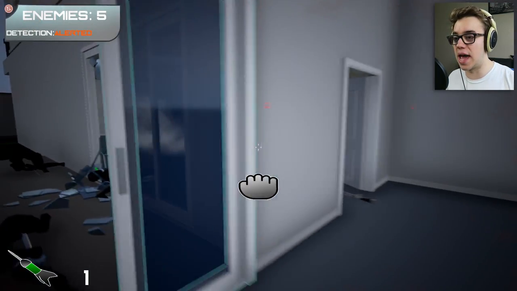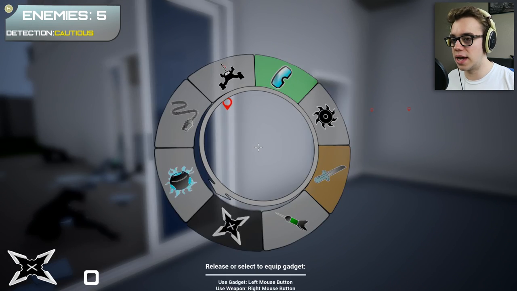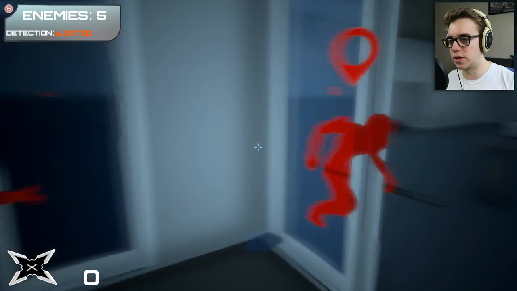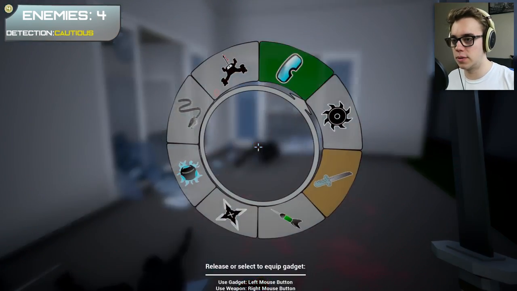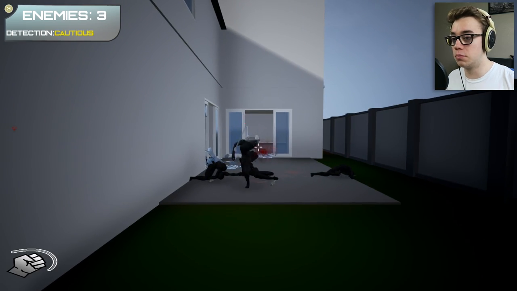I think we got him too. Hey. Okay. I think we're out of those. We're out of those. Let me show you X-ray. So that's what X-ray looks like. But now we gotta mess this dude up. Wait, turn off X-ray though. There we go. Okay.